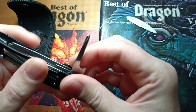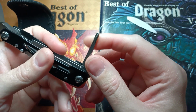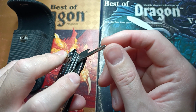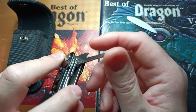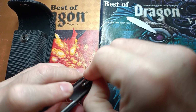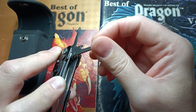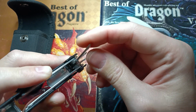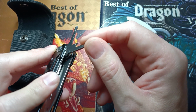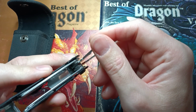Next thing we're going to look at is the Phillips head here. This thing is dainty. Oh, and it's got that stank of cheap multi-tool on it. I've got a feeling this is going to strip out if an ant farts on it. It feels bad. So next up, we've got our small flat bit right here, and this also feels really cheap. Everything's rounded off. There's not a hard edge on it, which is never a good sign. That is the mark of unhardened steel that's going to bend out of shape the second you put any pressure on it.